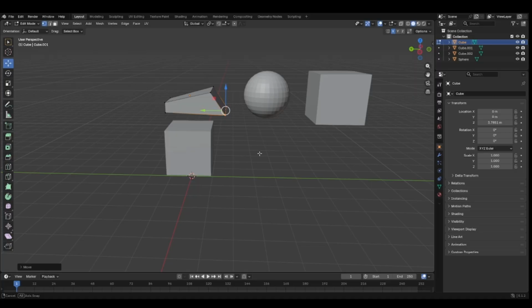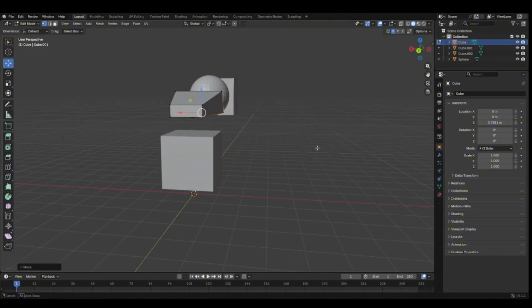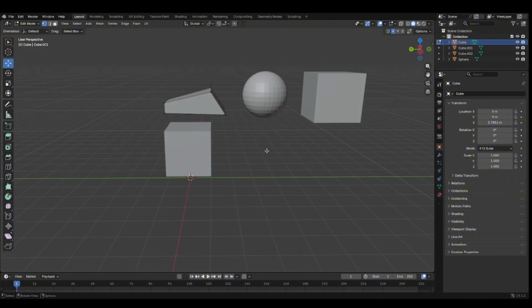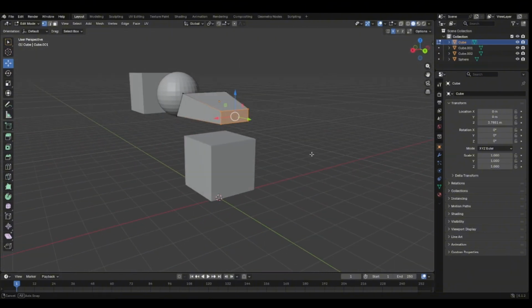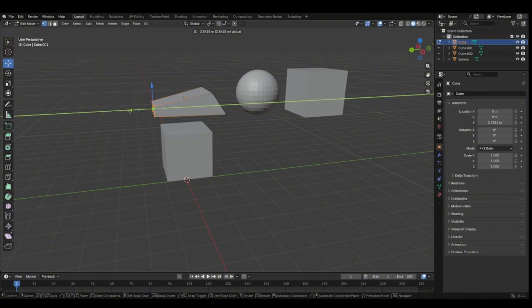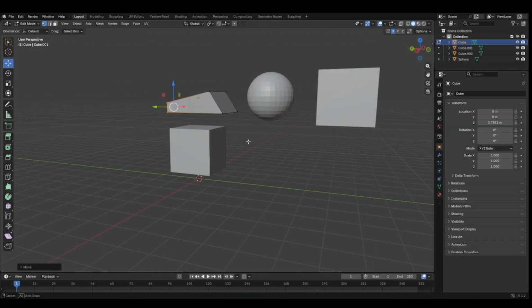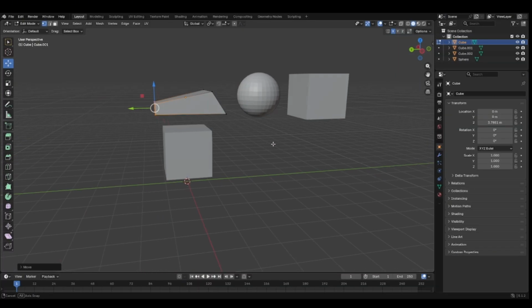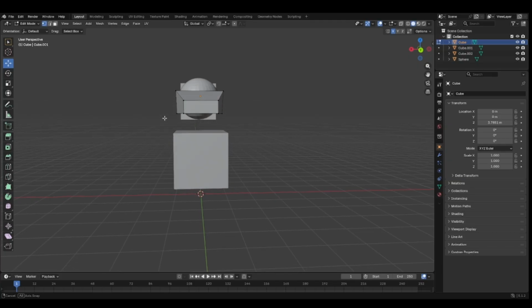I think you get the point what we are doing here now. So to make the snout a little bit longer, we're going to highlight the nose a little bit again. This time make sure that we have all the vertices, the corners highlighted. And we're going to drag it a little bit to make it a lot longer. And there we have basically the snout we want to have. Let's make it a little bit smaller.